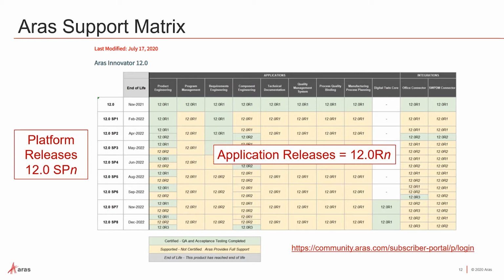The other thing to be aware of here, which you can see over to the left, is that our standard policy is to support each Aras Innovator release for 30 months from the original product release date, after which the release is designated as end of life. Once a release is designated as end of life, Aras will no longer support the release and thus will not provide bug fixes, updates, or perform QA or acceptance testing of applications with respect to the release. So it is in the interest of all customers to move up and keep current on releases so that they can stay within active support.